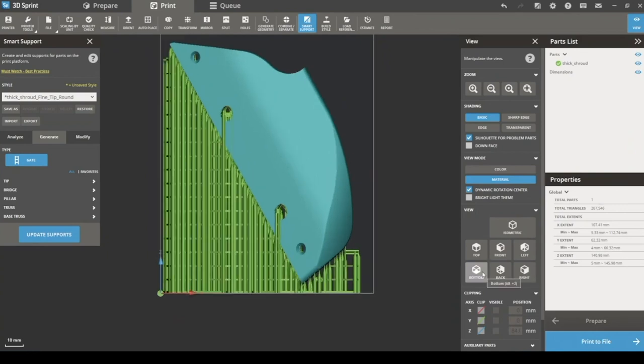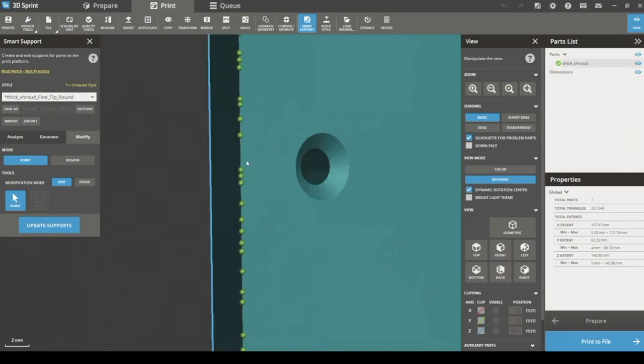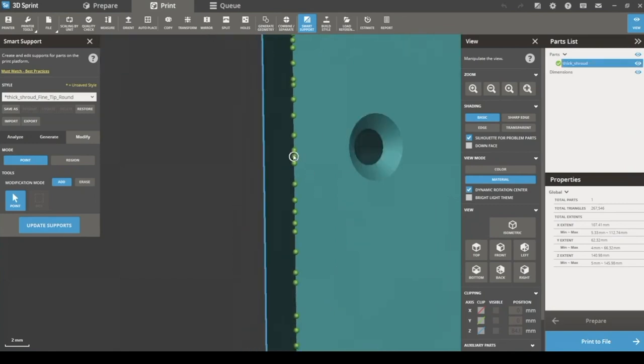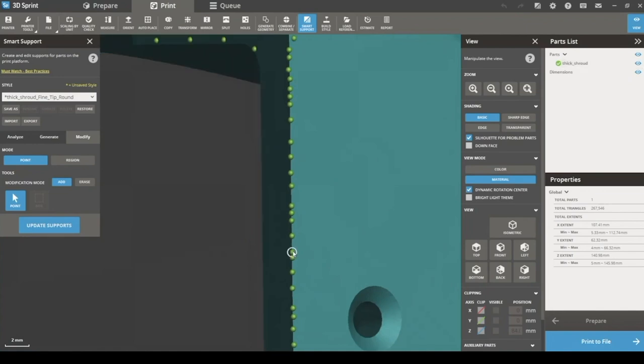So when we set that up, I'm going to go to the bottom. And let's go in and look at this line here. And you can see from what I'm saying, there's only supports on this line. Now I'm going to do a couple of things. What I would like to do is see this. I'll check this to see if there's any real gaps. I'm going to go ahead and add a support in these gaps to prevent a scalloped edge. I'd like to move these out, even these out a little bit as well. And let's just go down this line and clean this up a little bit. We'll add a few there. We just want a more uniform edge when we come out. I moved that off the side there, didn't I? And set a more uniform edge.